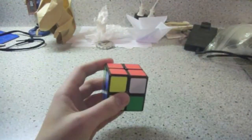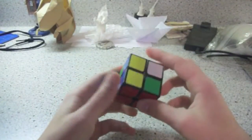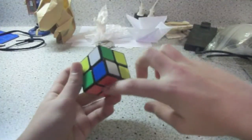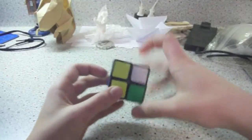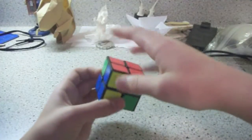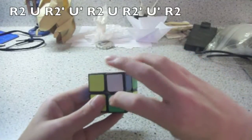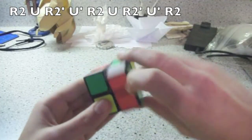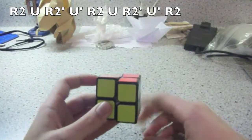just like that. Now for this case, what most people learn it as is adjacent swap on the top, diagonal on the bottom, but you can also get adjacent on the bottom, diagonal on the top. For this, you're going to hold the bar on the left, and here's the algorithm. Bit quicker.